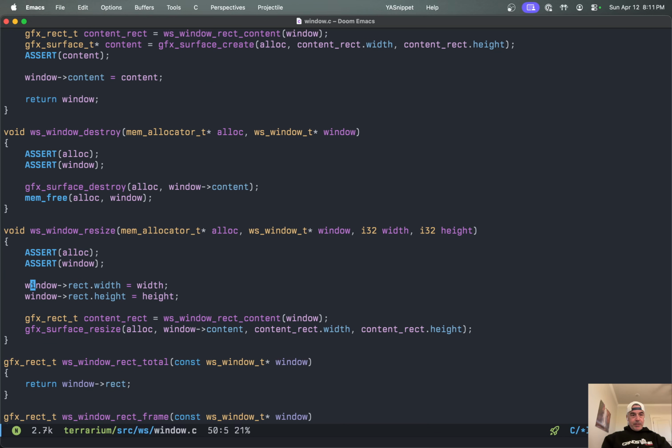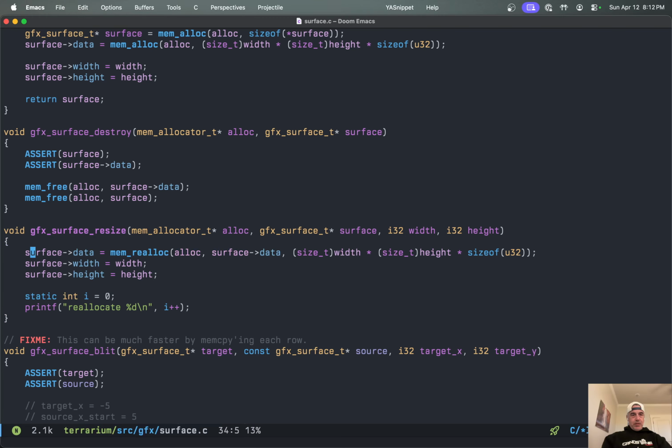So we're going to resize. We're going to set it. This is fine.